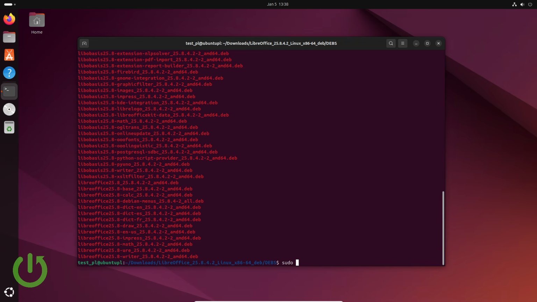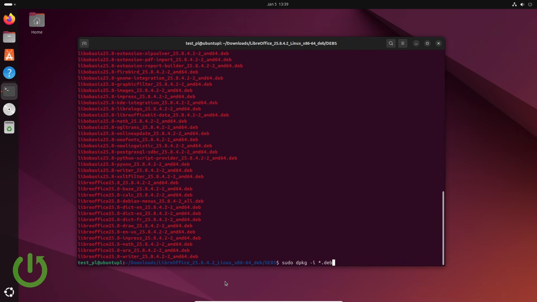We can do it by typing sudo, because we need administrator permissions, dpkg -i, and in order to make it a little bit easier for us, we will type star dot deb.